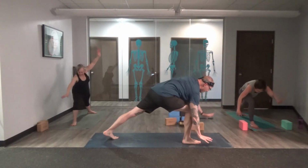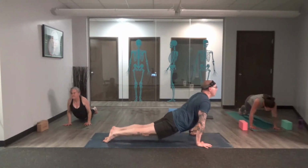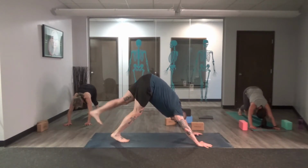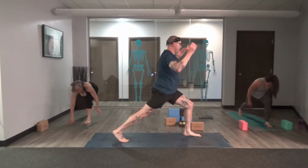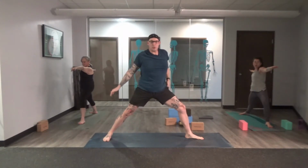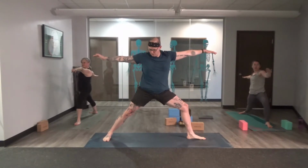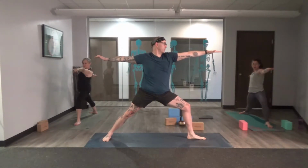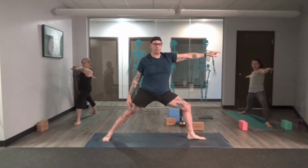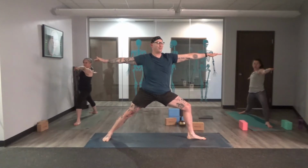Hands to the floor, step back, move through the flow. Step back, chaturanga, up dog, down dog. Inhale, left leg lifts. Exhale, left foot steps through. Inhale to crescent. Exhale to warrior two. Good, adjust your feet as necessary for warrior two. A lot of this flow is nice transitions, but sometimes you're more bendy in one area than another, so just let that happen. Gaze over the front finger. Back leg stays active. Find a smooth breath if you can.